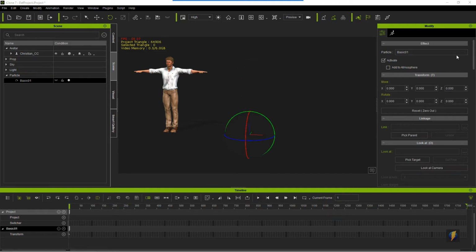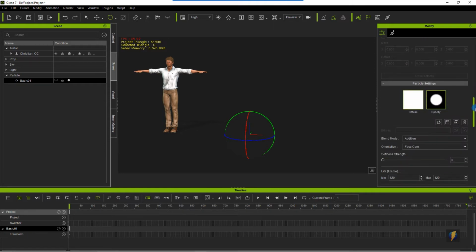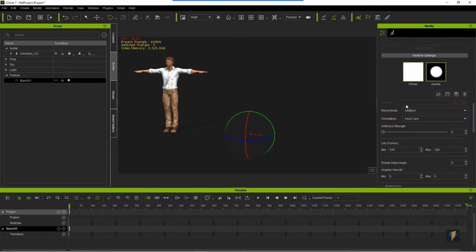Let's take a look at some more properties. Again, continuing in the Modify panel over here, I'm going to scroll down, and here you'll see that we have both a texture and an opacity map. Well, they're both textures. One is opacity, so the white areas are opaque and the black areas are transparent. And the color currently is set to white, although you'll notice that in fact they're blue, they're not white.